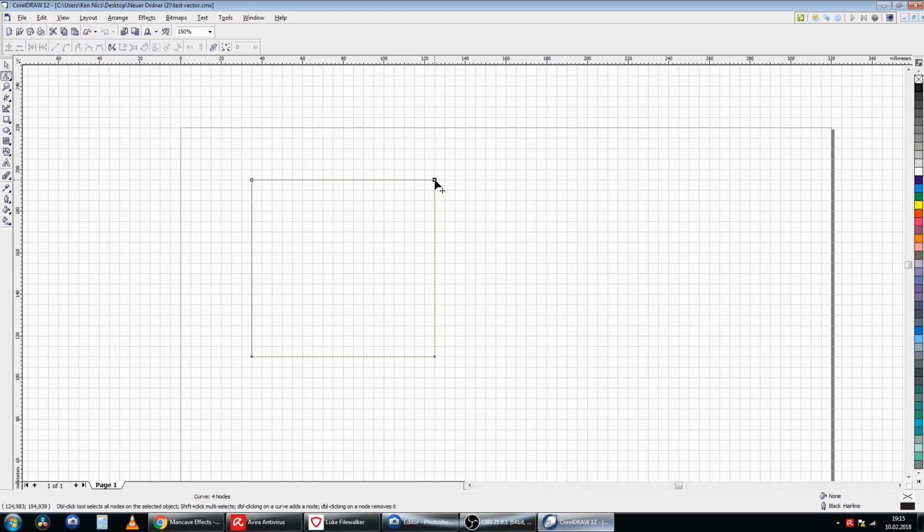When I go on one of the corner points here and I select to curve, there are those 2 points showing up. Those are not nodes, those are editing tools that I can just simply drag down, for example, and you see that they will form a nice curve like this. So this is the most basic and most important thing when you want to outline something or when you want to draw your own working piece.